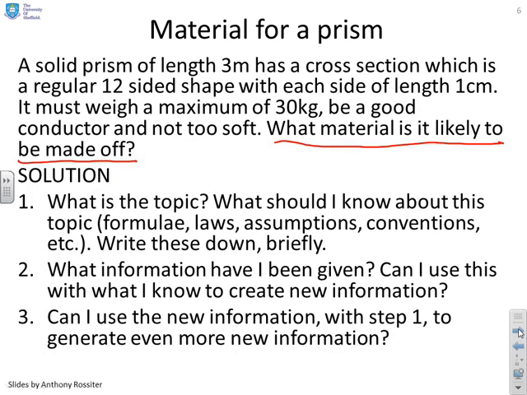So how do we go about this? We're going to use our problem-solving technique. First, ask ourselves questions like, what is the topic? And what should I know about this topic? Next, only after I've done that, do I start thinking, well, what information have I been given? And can I use this information with what I already know to create new information? And then 3, clearly, is the iteration step.